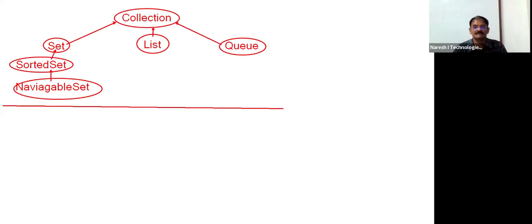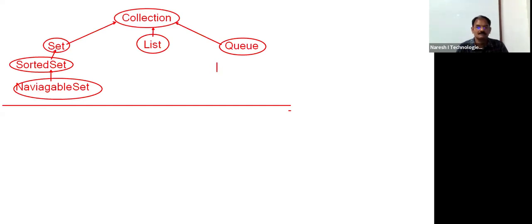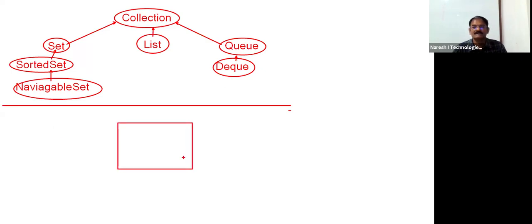These are the interfaces, and it has DQ. Then now we have completed list implemented classes: vector, stack, array list, linked list, which are implementations of list, complete.